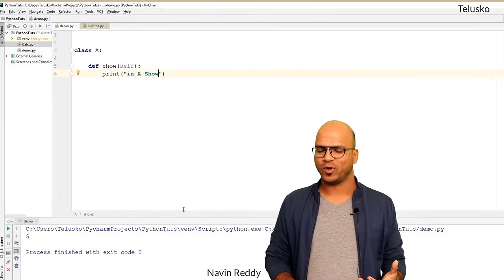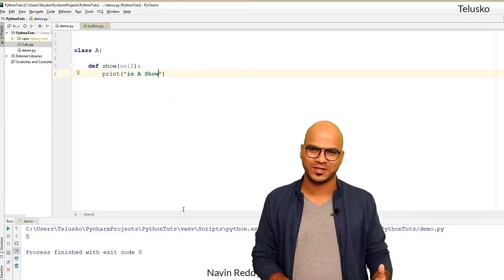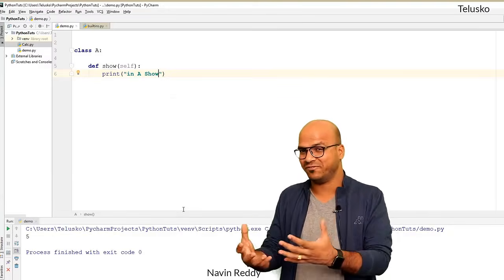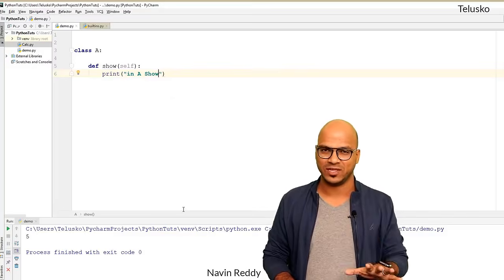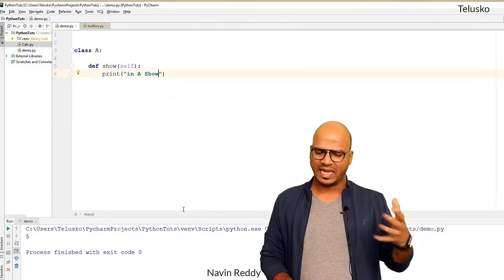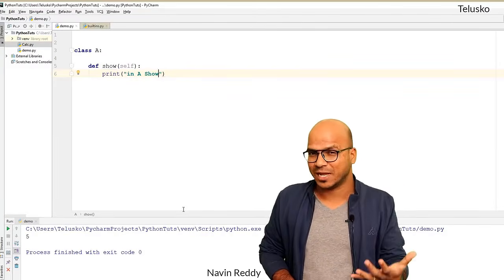Now first of all, before going ahead, this concept, which is method overriding, is very famous in the software industry. So in future videos we'll also talk about this when we talk about interfaces and abstract classes. This concept is used very heavily, so make sure that you understand it properly. Maybe with a simple example like A and B, but understanding the concept is important here. We can go with a complex example as well.